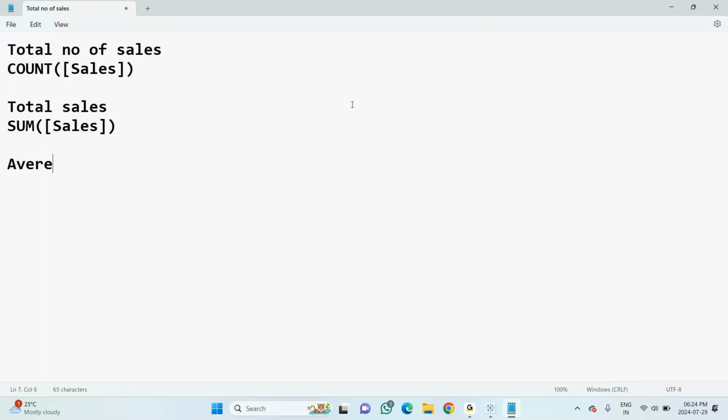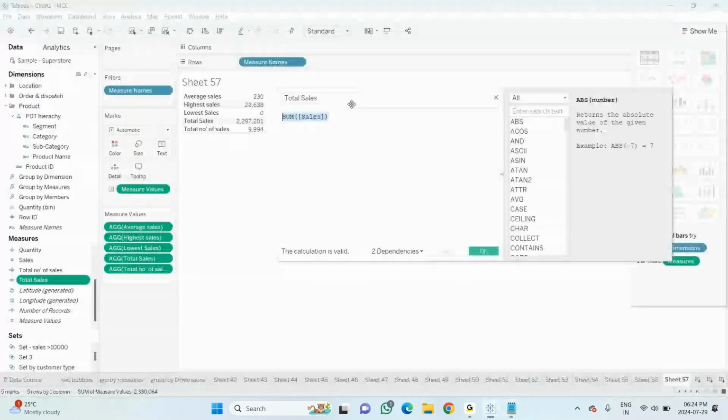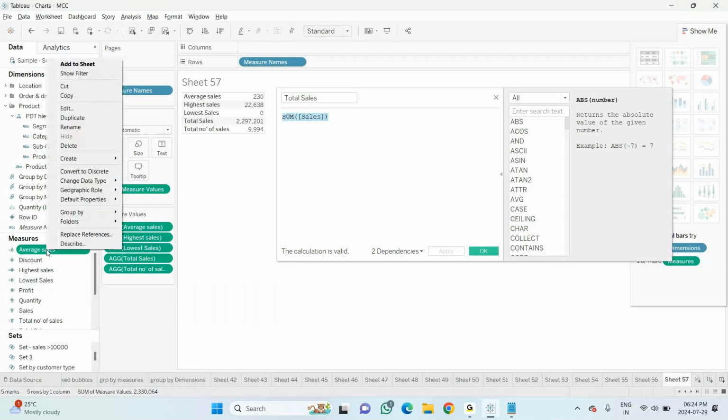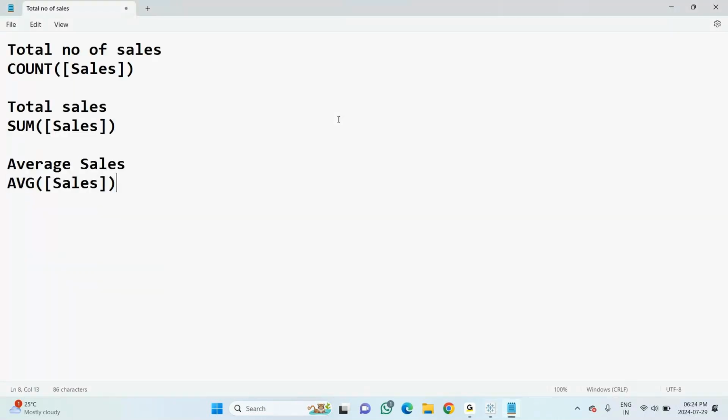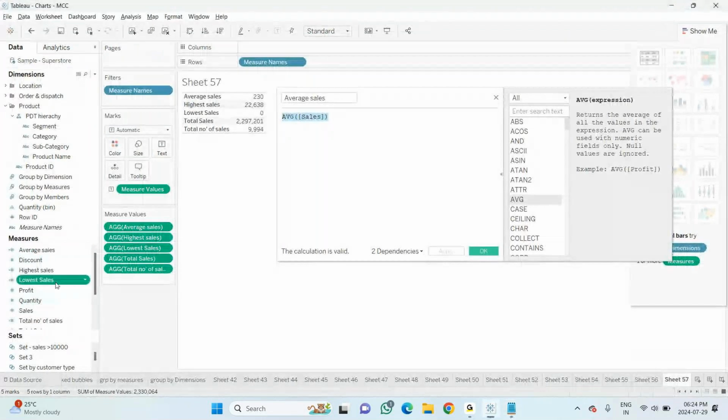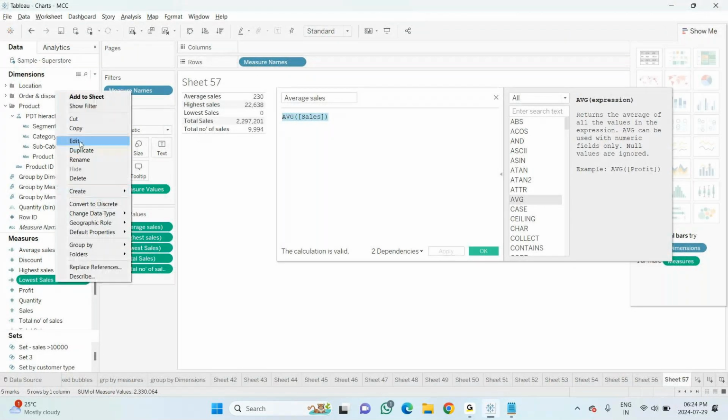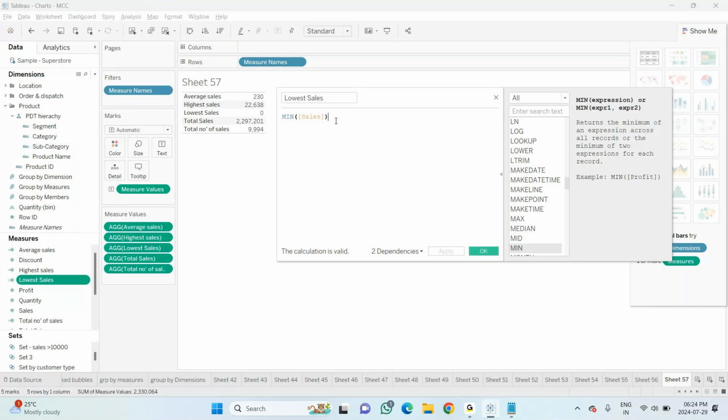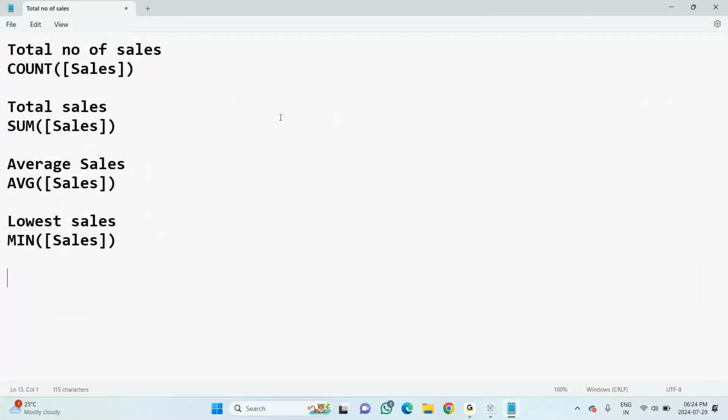Then average sales. Lowest sales. Highest sales.